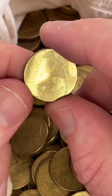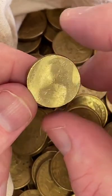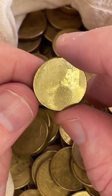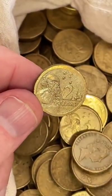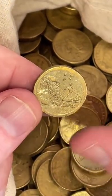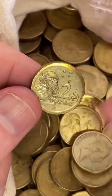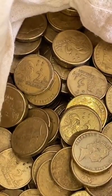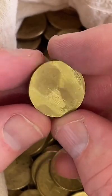I've got a Renniks book on error coins, and it's got lots of examples, photos and descriptions about the sorts of errors that can happen in a minting process. So you do have to be careful. But if you jumped on eBay and put in, say, error coin unstamped, and you looked at some examples that looked like your coin, and then hopefully if there are any recent sales prices, that will give you a bit of an idea. But things like this are not worth anything more than face value.